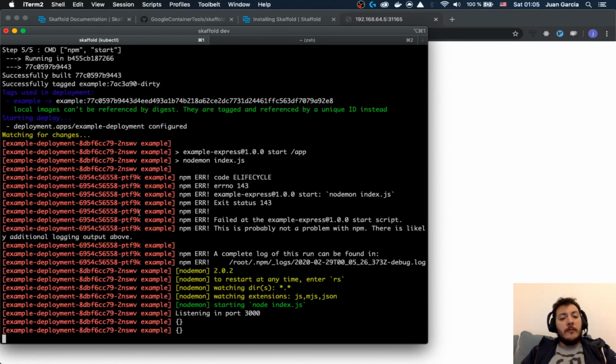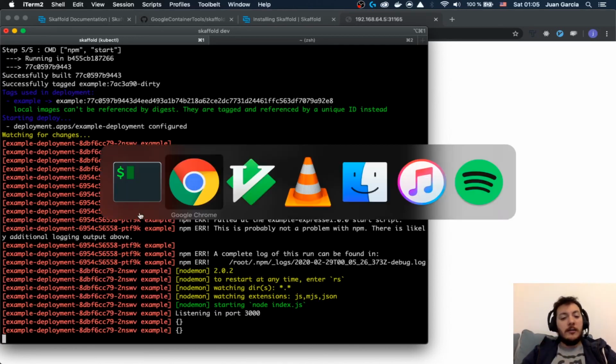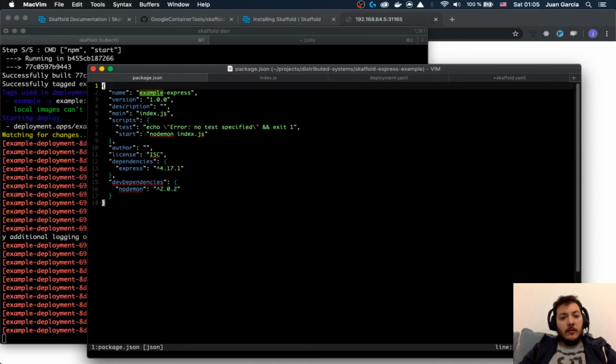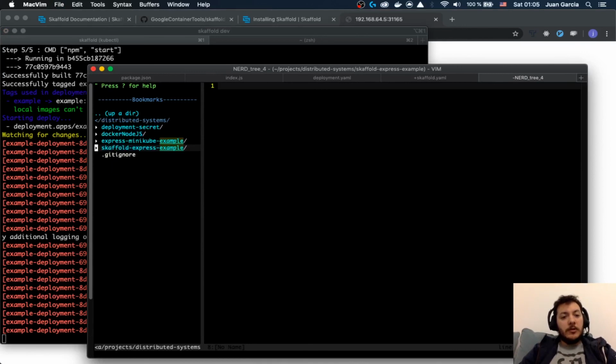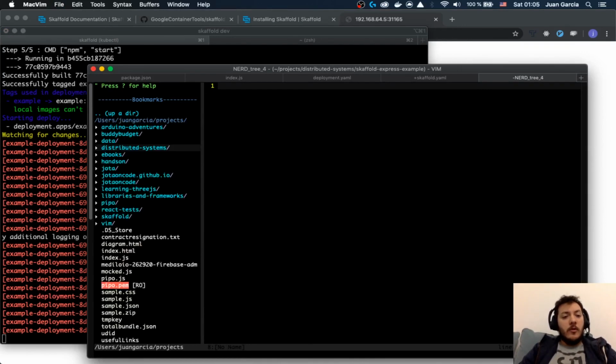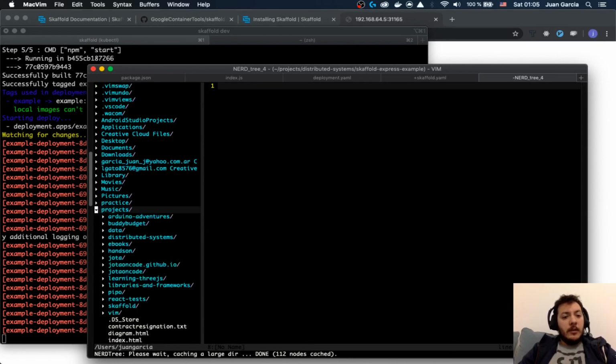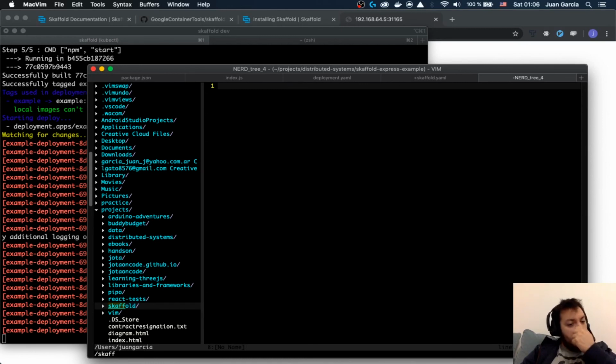This can be a bit faster if you also work a little bit on the Dockerfile. My recommendation is always to take a look not only at what I'm doing right now, but actually at the Skaffold project itself. This is a very good starting point.